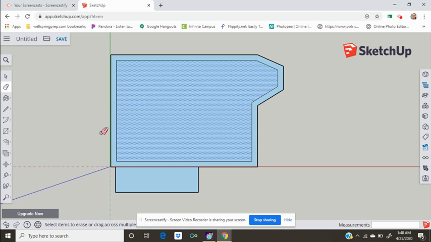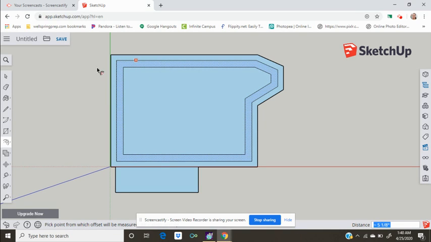So now we have the exterior wall set. Again, I just hit this little button here. It says offset. You're going to click on that space. Again, you're going to click on that space. It says on the edge. You're going to click on it, and then you're just dragging in. So I can actually make multiples, but I don't want that.